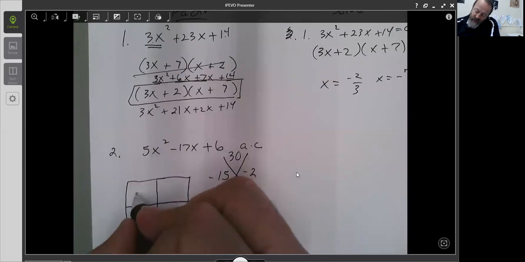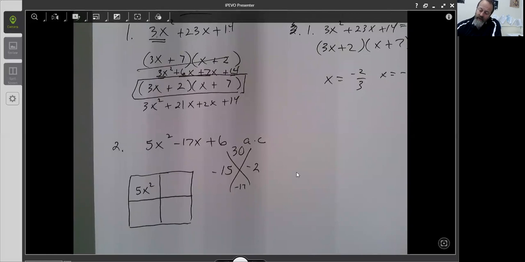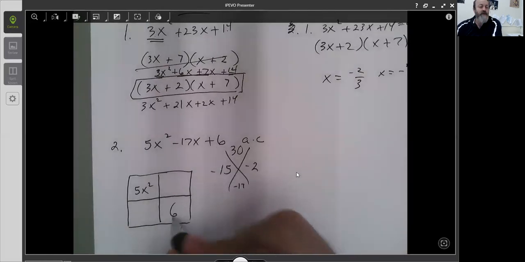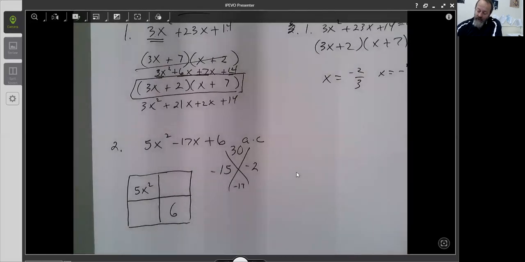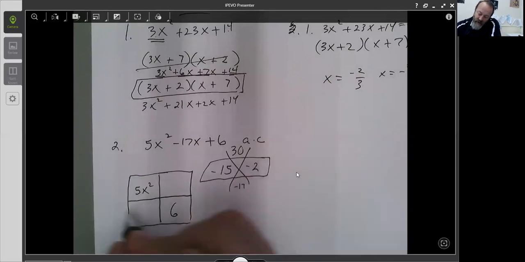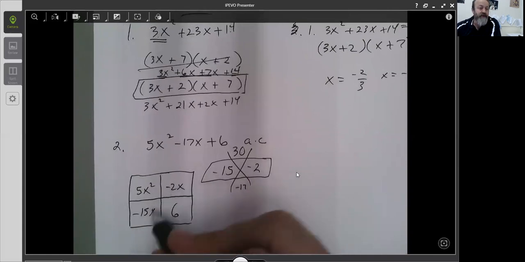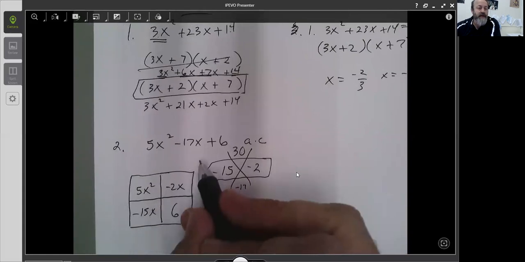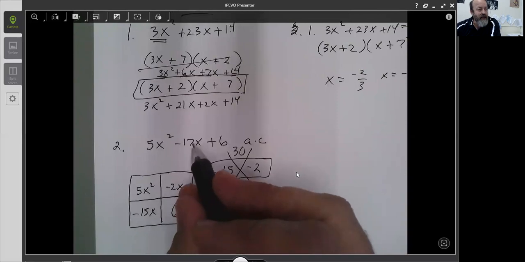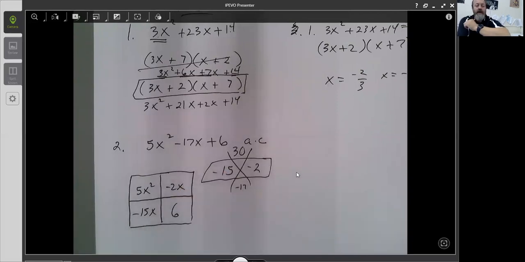So how we proceeded back in the first semester when we learned how to do this, we learned that we would take the ax squared portion and we'd put it in one portion of the box. We'd put the c portion in the bottom right corner of that box. And then we would borrow these two pieces right here and put the x back in, because if you look at this, negative 15x and negative 2x is in fact negative 17x. So this box, this diamond helped me figure out how to break it up.